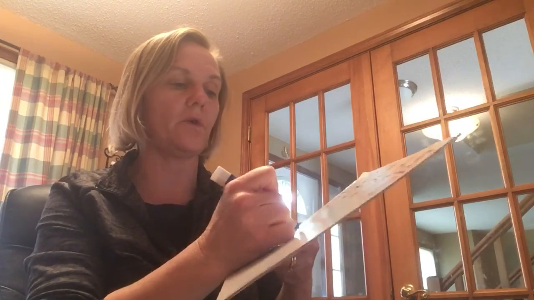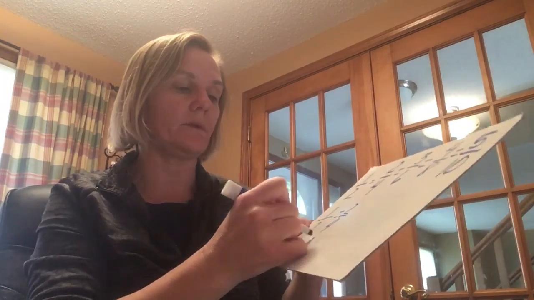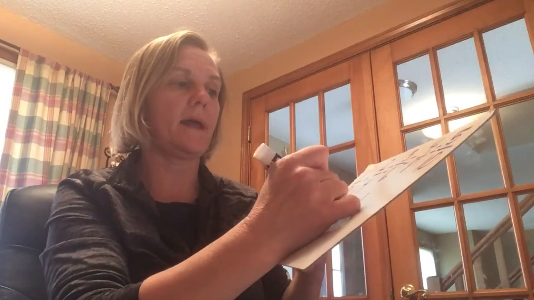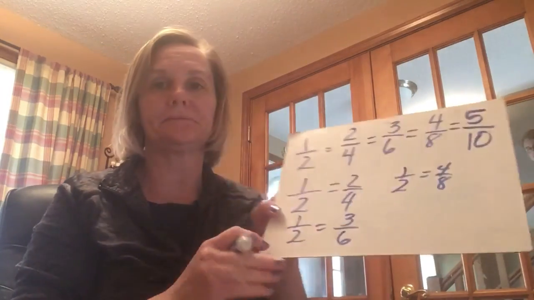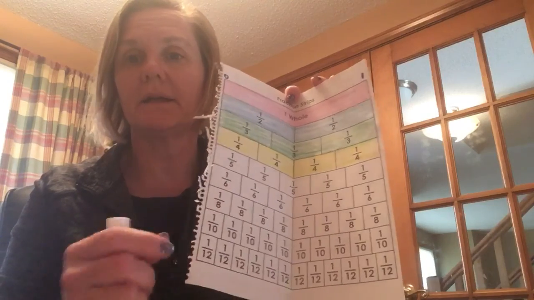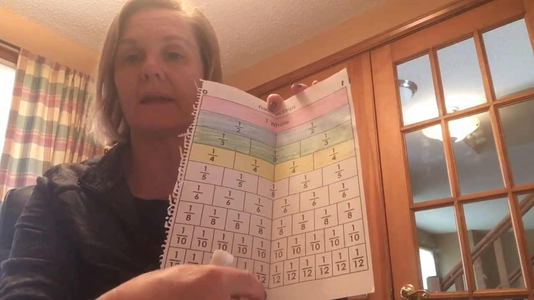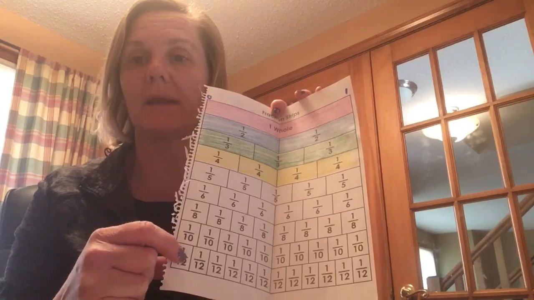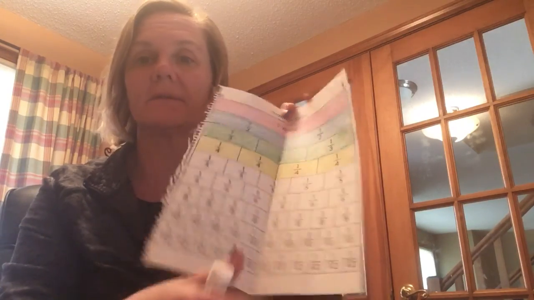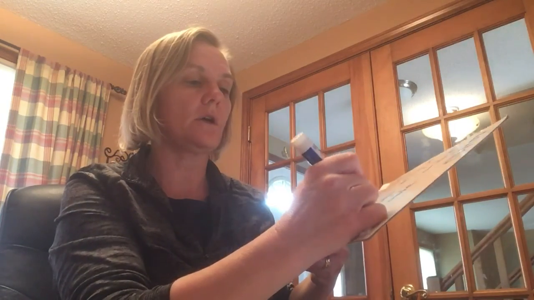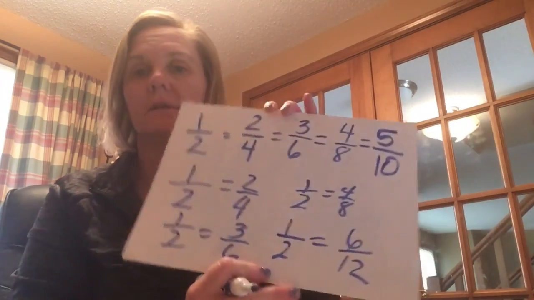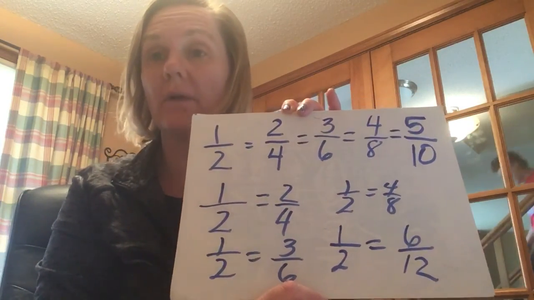1/2 equals 2/4. 1/2 equals 3/6. 1/2 equals 4/8. And then the last one down at the bottom here, see how the line is there for the 12ths. We're going to count out over how many? 1, 2, 3, 4, 5, 6. So now we know that 1/2 is also equal to 6/12. And what's half of 12? That's 6. Okay, so that's all you really have to do.